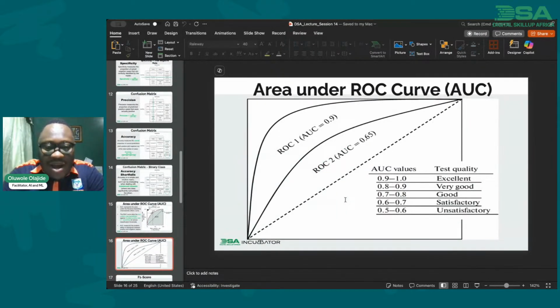All right. So you should have gotten this. I've given you values also, the same values that I explained. You can see from satisfactory, 60, 65. Anything under this area, you can see the values and the test quality. Anything from 0.5 is unsatisfactory. This is still okay, manageable, but you can carry out hyperparameter tuning. I believe your model should start from 80% exactly. Anything below, forget about it.